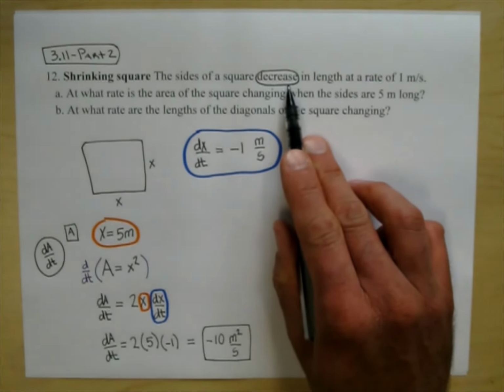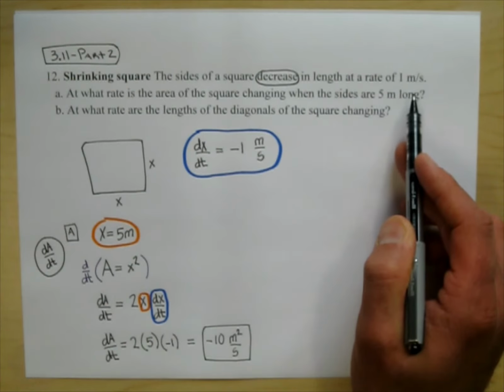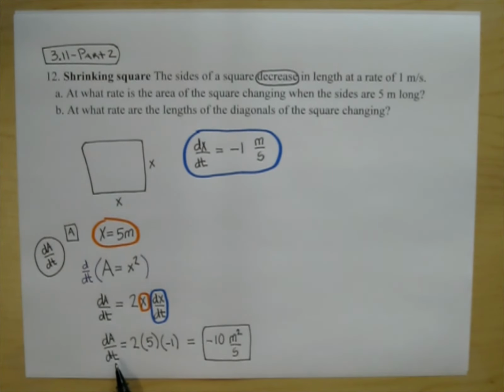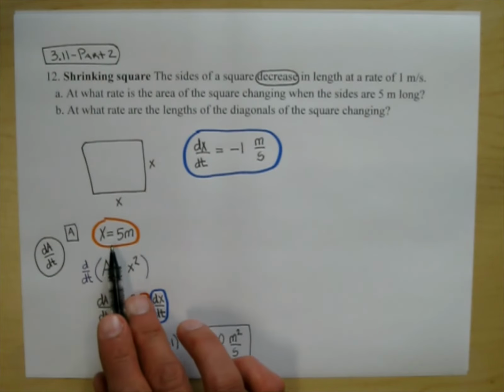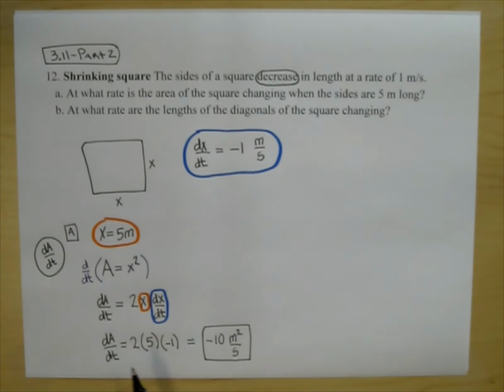So if the sides are decreasing in length at a rate of 1 meter per second, then the area is decreasing at -10 when the sides happen to be 5. Now when the sides are different, like if the sides had been 3, the answer would have been different. So the change in the area is actually changing over time. And so we have that right there. Now had we put the units in here, we said 5 meters, and then this is -1 meter per second, we would have seen that would have been meters squared, and on the bottom would have been seconds.